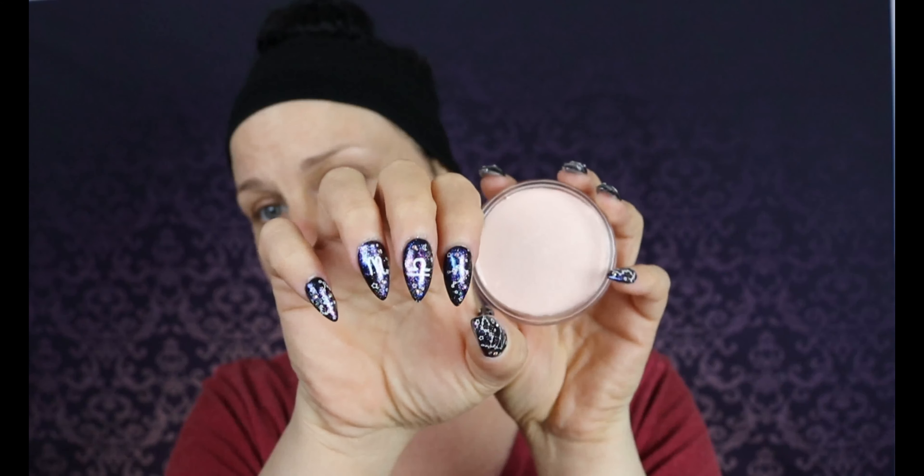Another thing to note: I have long nails, and getting into this with long nails is a little rough. I mean, that's not going to prevent me from using it, but I'm going to have to dig into it a little bit harder and I've got some on the tip of my nail. This actually feels really nice — wait, guys, this feels really good on the skin, and it does kind of give a little bit of a blurring effect. I'm going to put a little bit on my neck too.